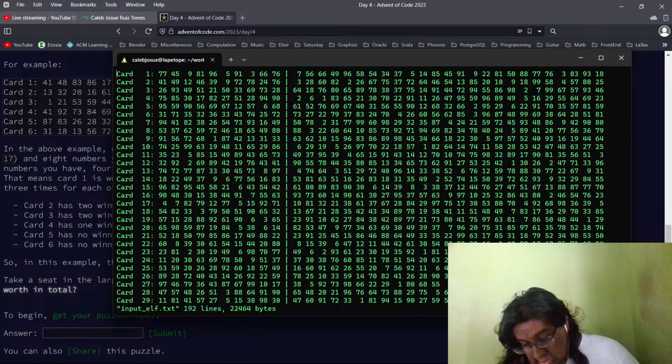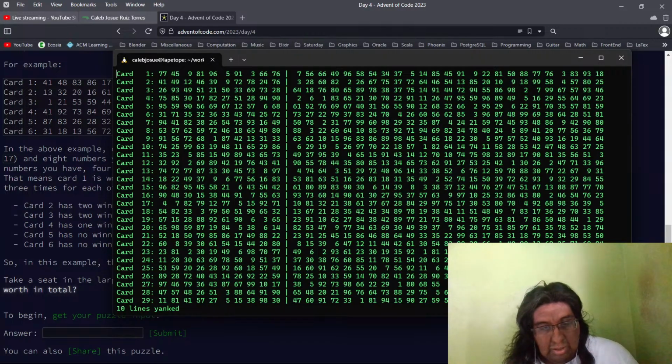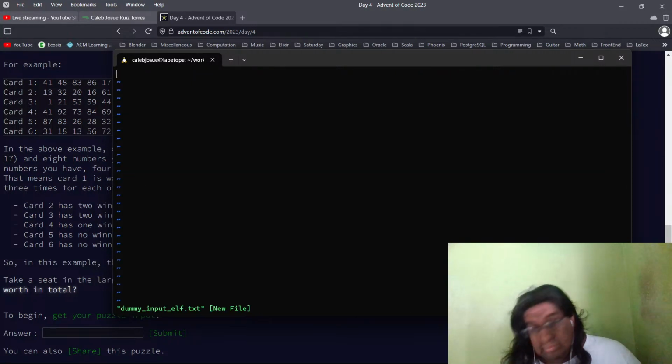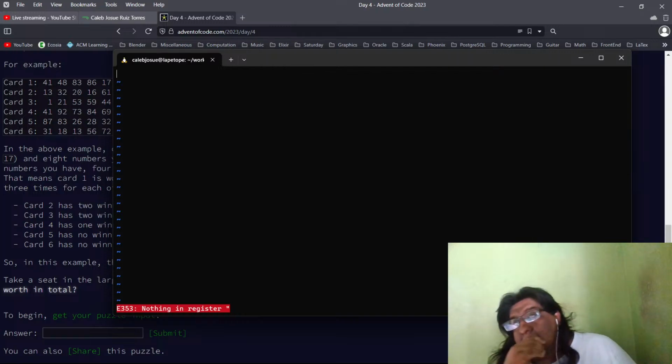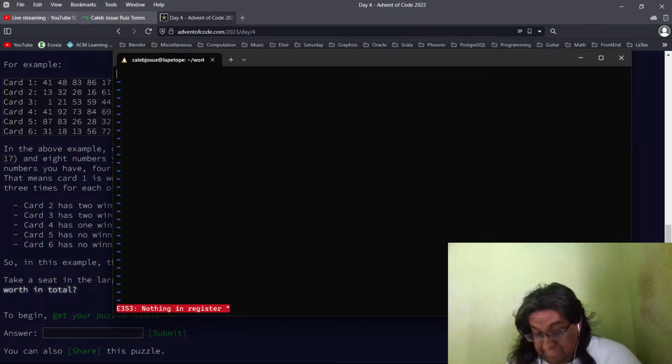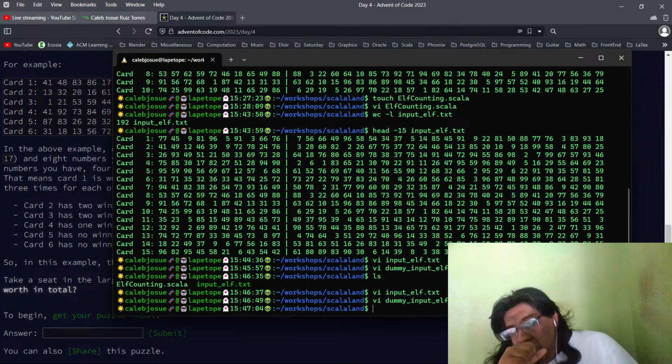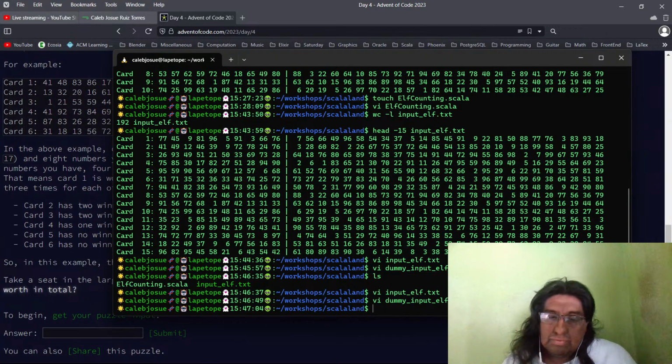Okay, there is a way to open both files in the editor, I'm not doing it right now.